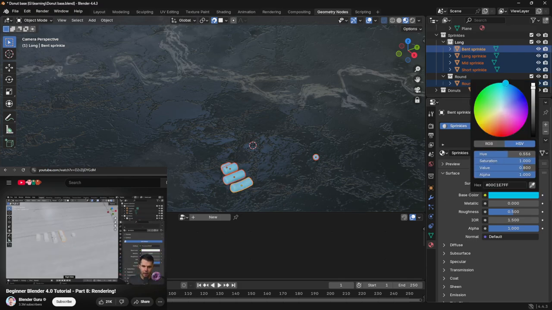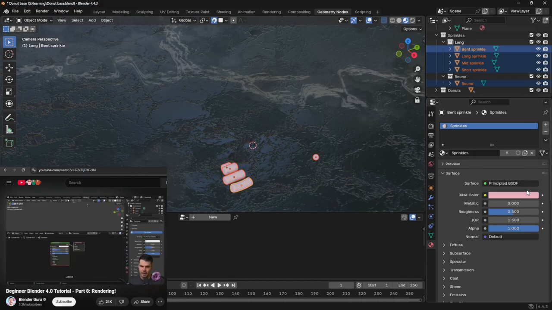Great. Now we're going to do something fancy. So let's go to the shading tab, which gives us access to our nodes.